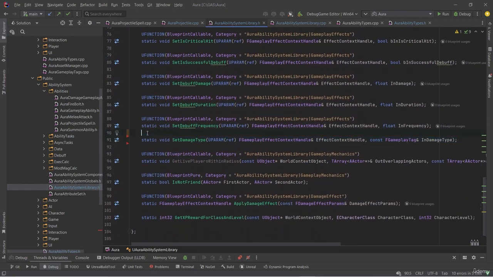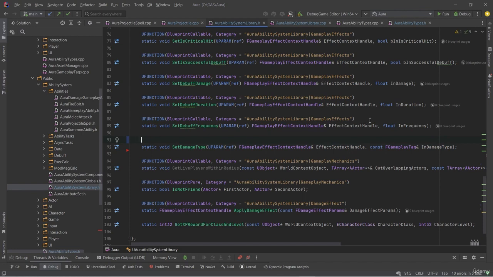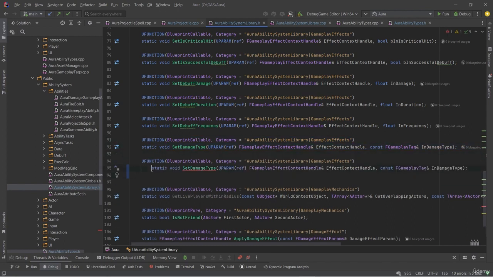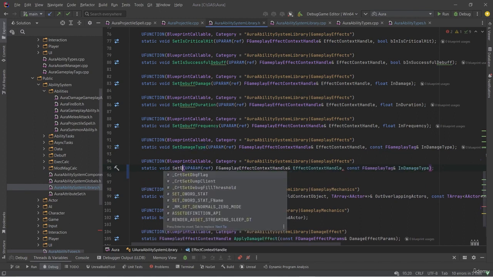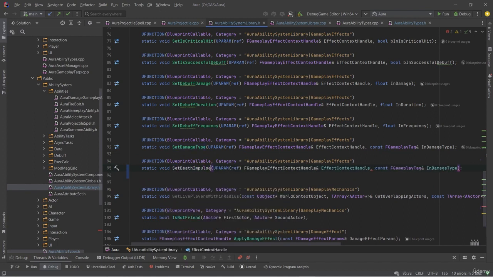So now we can make the setter function, and it's going to be just like SetDamageType, which I'm noticing now doesn't have a UFUNCTION. We can just give it the same UFUNCTION as SetDebuffFrequency, BlueprintCallable, category, this category. And I'm going to copy this function, and we'll make our SetDeathImpulse function. So it's going to be called SetDeathImpulse, and it'll take the context handle, but not a gameplay tag.